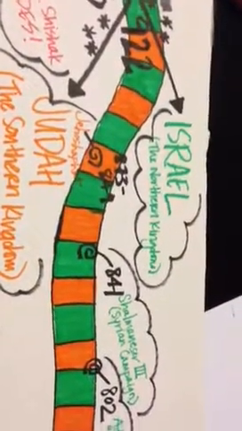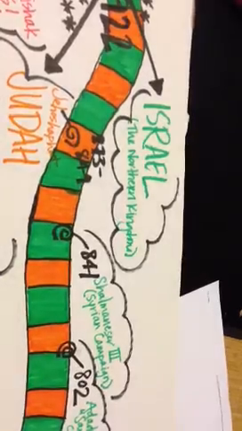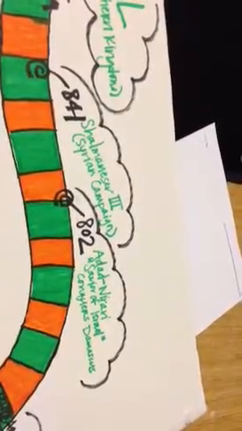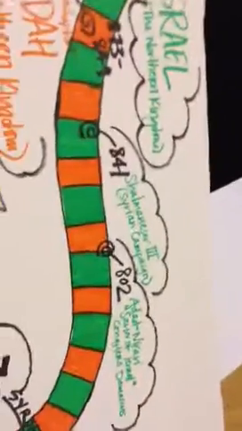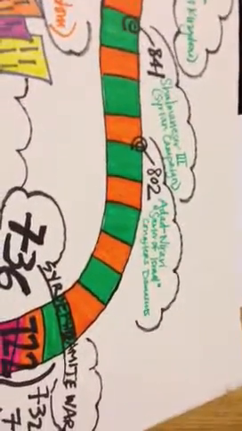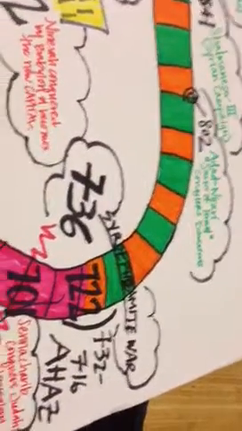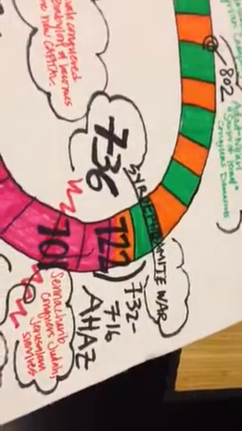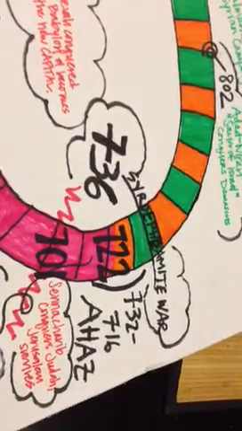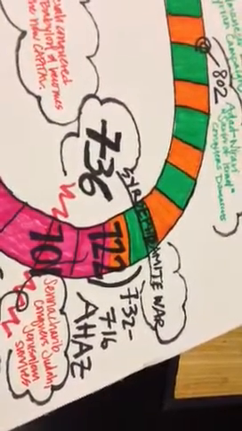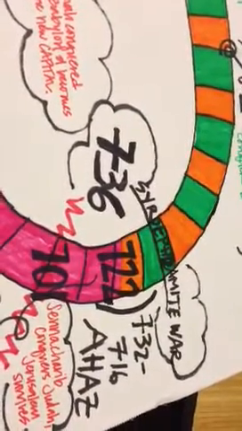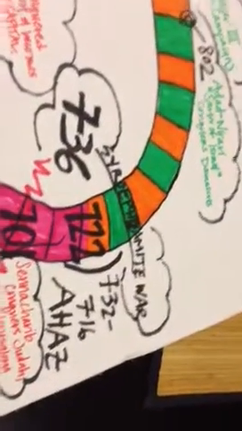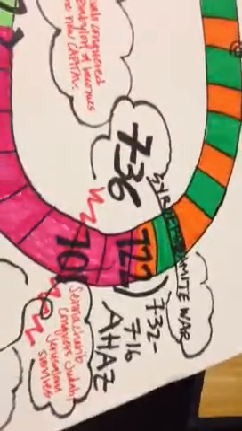Moving along, 841, we have Shalmaneser III of the Syrian campaign, northern kingdom. 802 goes to Adad-nirari, who was sometimes called the savior of Israel, who then conquers Damascus. So those are all northern kingdom, which is obviously what more of our readings reflect. Then we come to a whole bunch of stuff right here. I think I have 19 things that I'm highlighting, including the Syro-Ephraimite War, I believe is how you pronounce it, which was in 736. Then we have King Ahaz, around from 732 to 716. So I tried to highlight people as well.